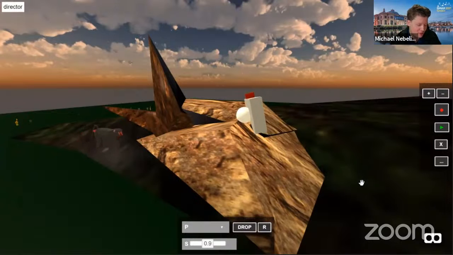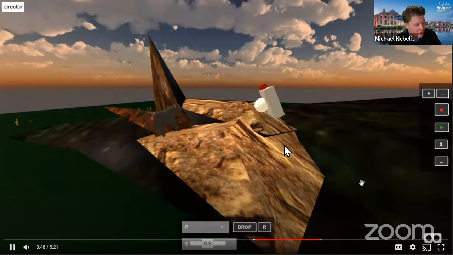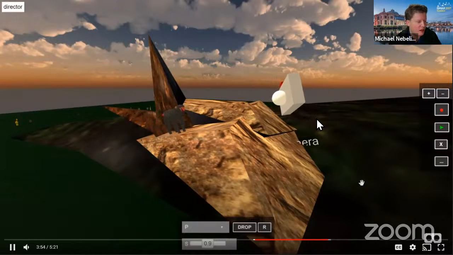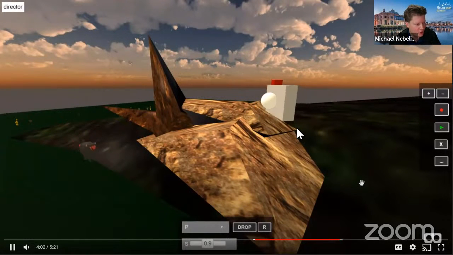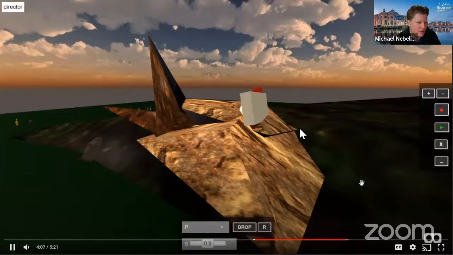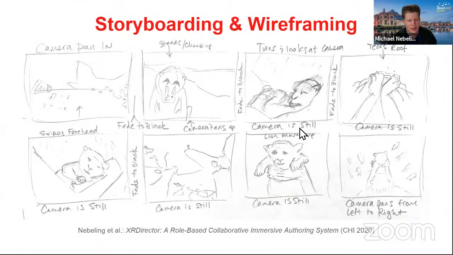But the interesting thing of using these techniques that fall into the realm of virtual production is that you don't actually have to record any images at this point. All you record is what happens in virtual reality, the traces of the characters, the traces of the camera, any kind of factors on the camera, and they can all be adjusted and changed in post-processing. So you can be quick and dirty as you prototype these experiences, and you have actually everything recorded in a nice way so that you can adjust it later.